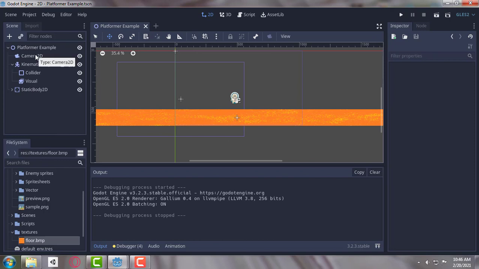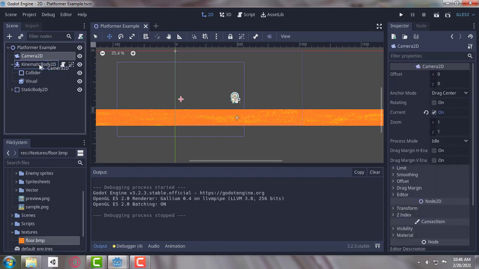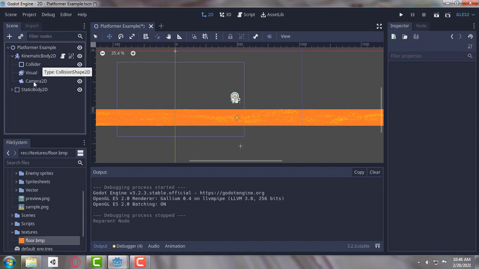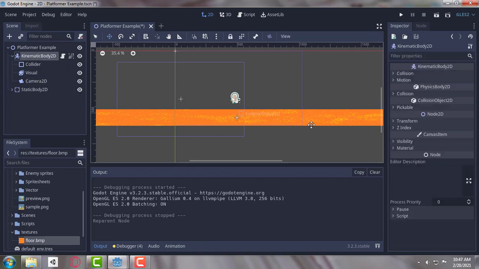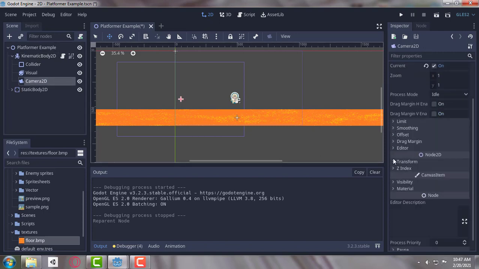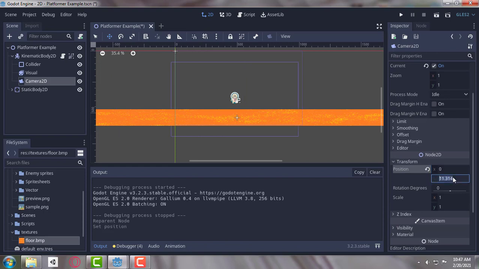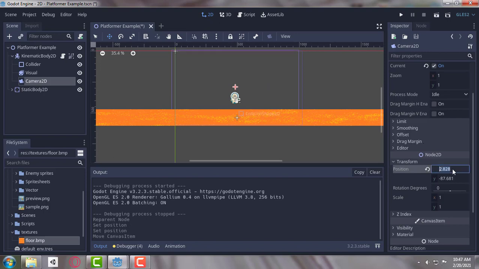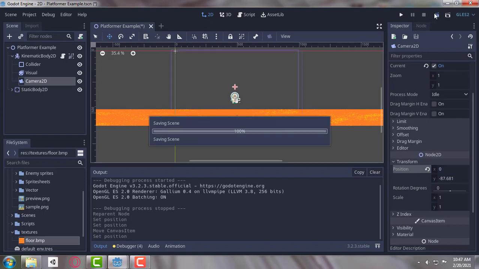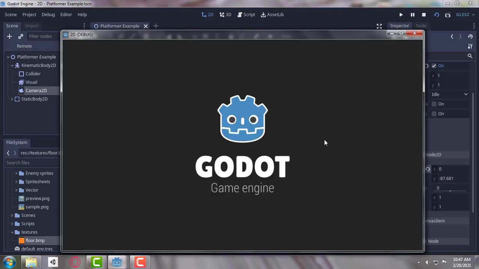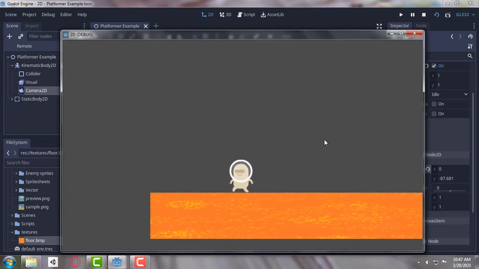There is a simple way to make the camera follow the player, that's childing the camera to the player. Too much noise outside. Now we can just make it 0 and 0 to make the camera at the origin of the player. And I think it would be better if I moved it a little upside. Now you can see that the camera will follow the player.